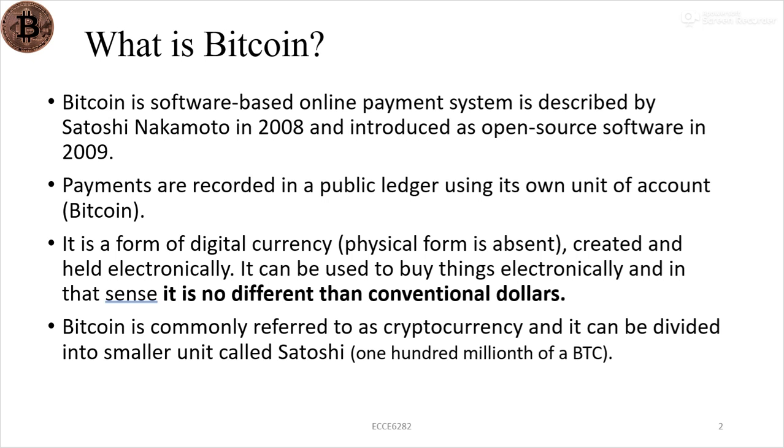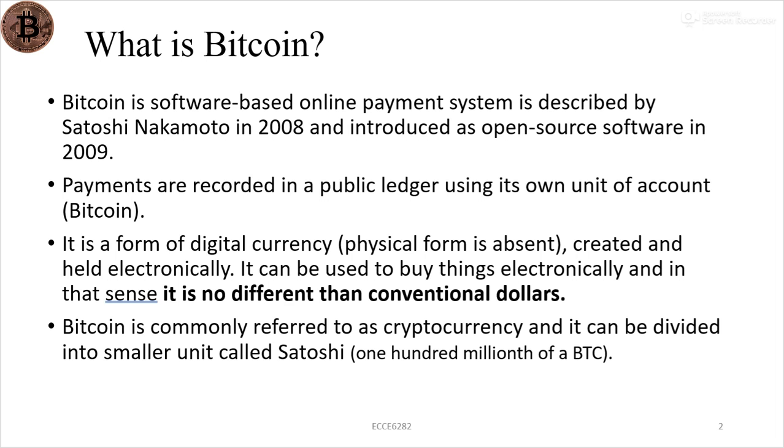Bitcoin is a decentralized digital currency without any central bank or a single administrator, and it can be sent from user to user on the peer-to-peer Bitcoin network without the need for any intermediaries. Transactions are verified by network nodes through cryptography, and all the information or payments are recorded in a public distributed ledger, and this public distributed ledger is called a blockchain.